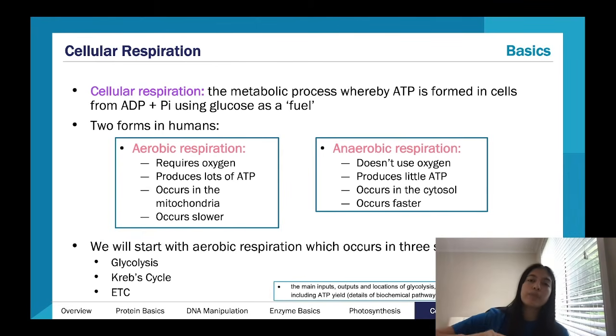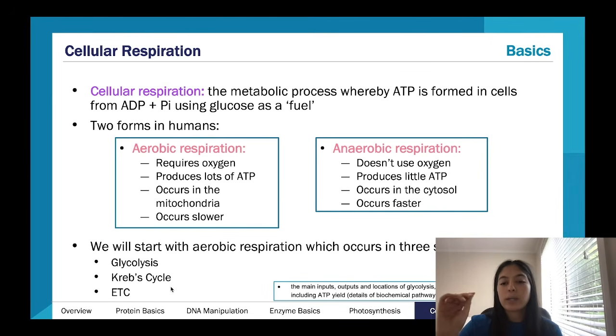Basically, it's happening so much faster that we're producing less ATP within the process itself, but because it's so quick, we can get like a big bang of ATP out. Don't need the mitochondria, obviously doesn't have oxygen. So these are our 3 steps. I will preface this by saying cellular respiration can be very complex to understand. I feel like I've said this with every single process, but it does take time. Have a general overview. Diagrams are your best friend. The more you revise it and revise it and revise it, one day, it'll just click.